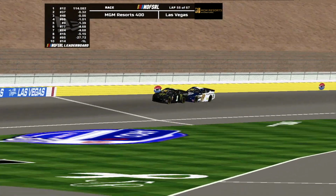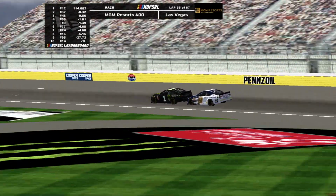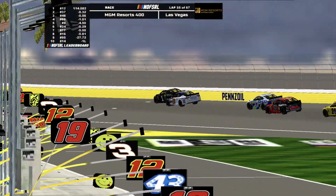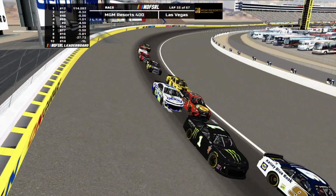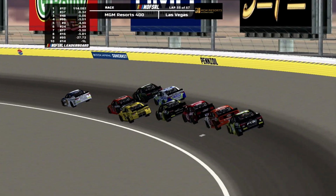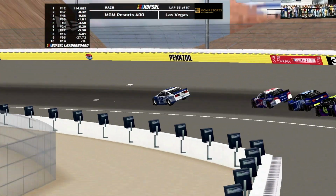He still hasn't gone out of the way. I would not be surprised if Rossello turned him. And he is stuck behind him, man. He is flat out stuck. And this could cost him more spots here. Look at the damage; here come the cars off the pace. That's what he needed, too. Yeah, as well. So that's kind of going to help him just a little bit.